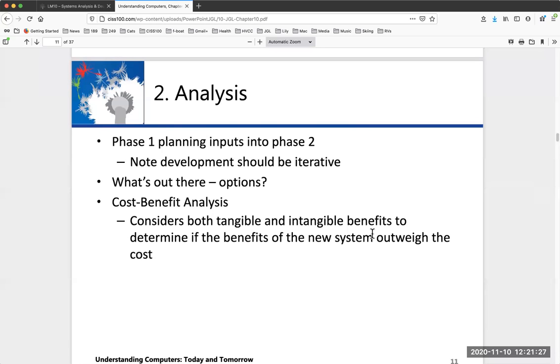Moving on to analysis, okay? What's out there, okay? Now, I've said this several times this semester, that it's our obligation, our duty, to remain abreast of what's taking place out in the marketplace. It's so important as to be written into the Association of Computing Machinery's, the ACM's, Code of Ethics and Professional Conduct. It's our obligation as IT professionals to remain abreast. This is particularly important in this phase. A company identifies it has a problem. It's no longer competitive.